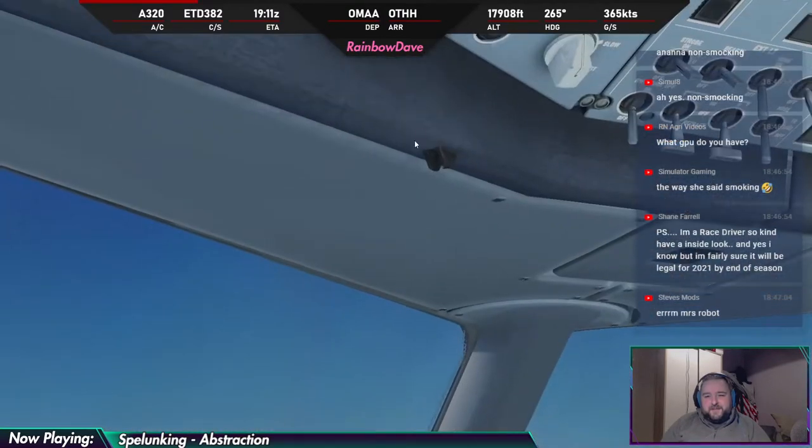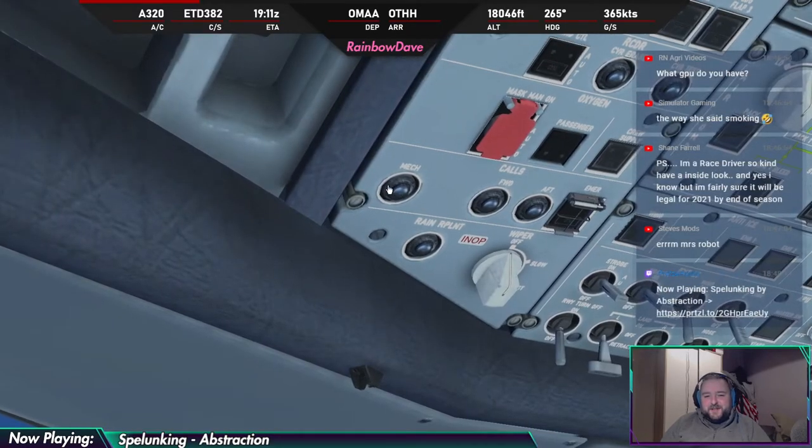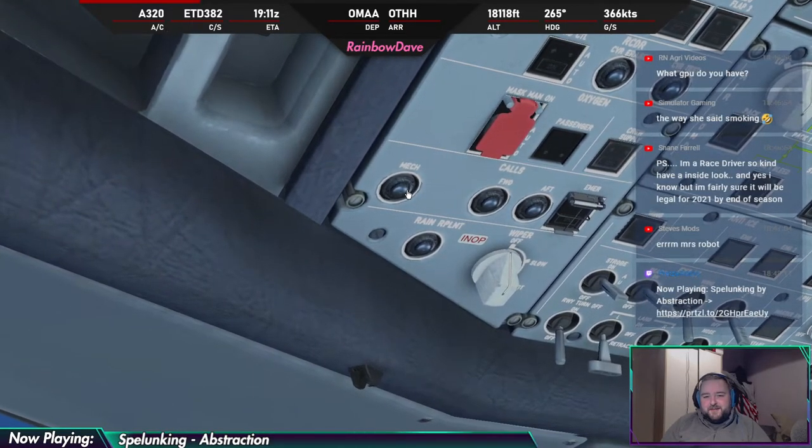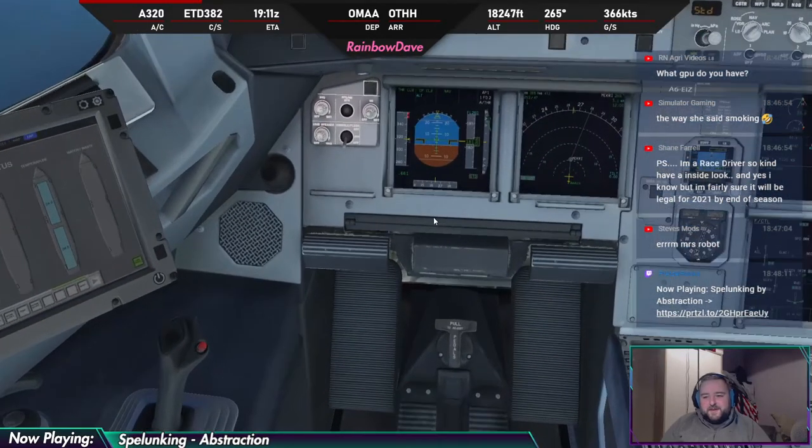In the Flight Factor 757, the lead flight attendant actually commits suicide if you do that too much. There better not be a mechanic on the other end of this. There isn't. Good.